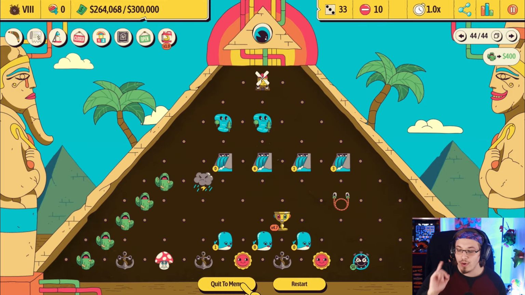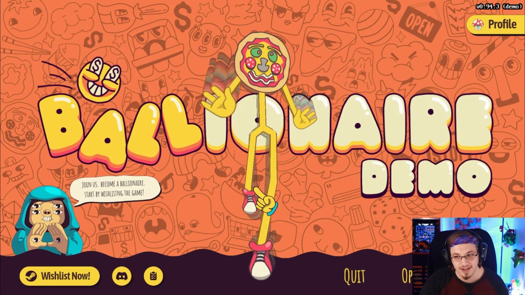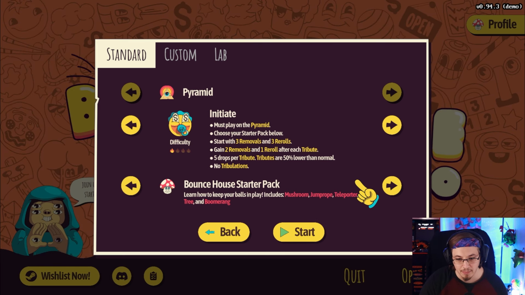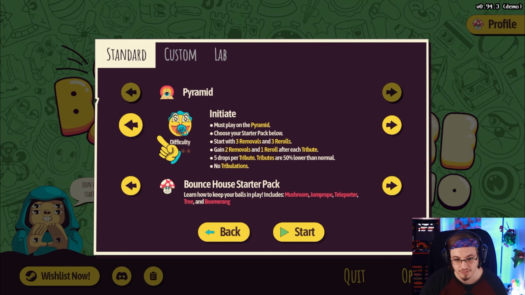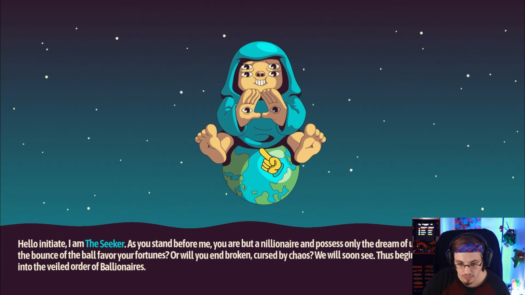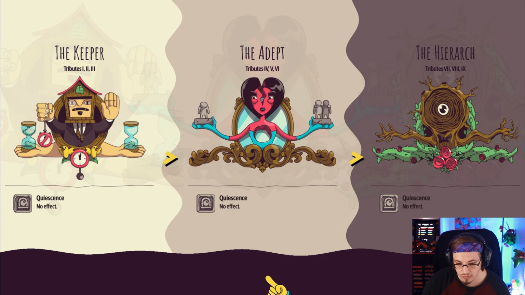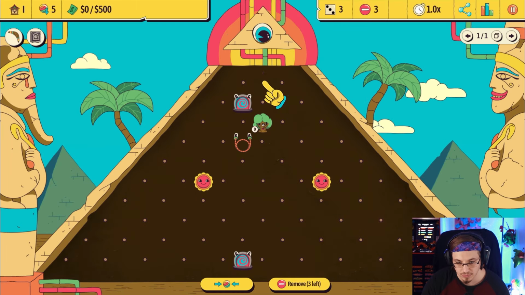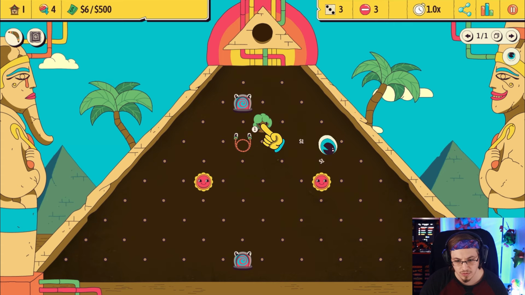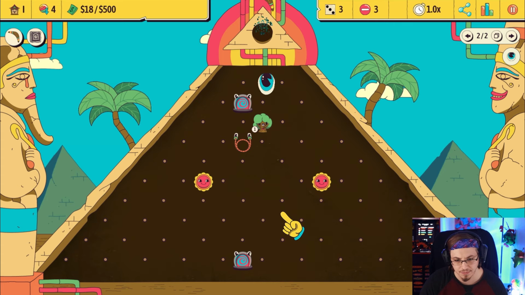Okay. We'll do one more run. That was the best we had ever done. We'll go back to the bounce house starter pack. We'll do one more run here. Okay. So we already have a tree. Wait, what is the tree?